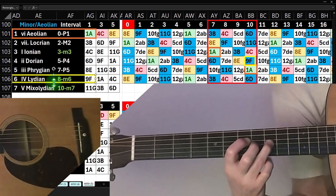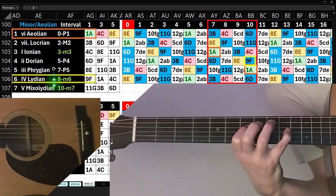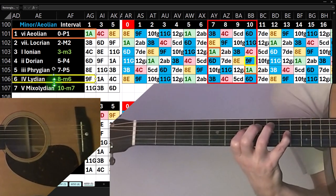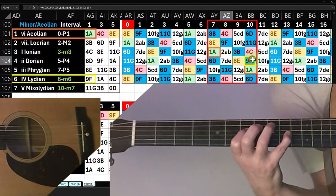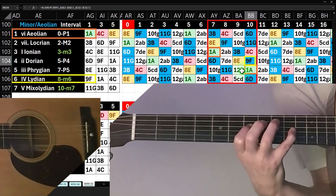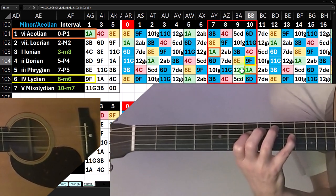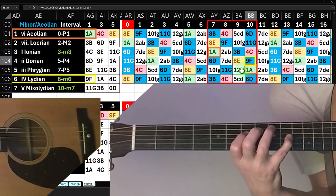We're going to say now we're on the six. So the six, of the minor scale, is an eight note away minor six. How do I know that? Because if I count down, that'd be 5, 6, 7, 8. Eight note away minor six inverse, 12 minus six would be four. Wait a sec. It's an eight note away. 12 minus eight is four, which would be a major third.